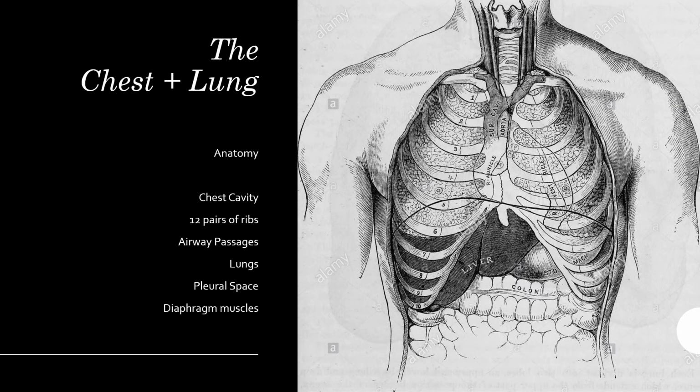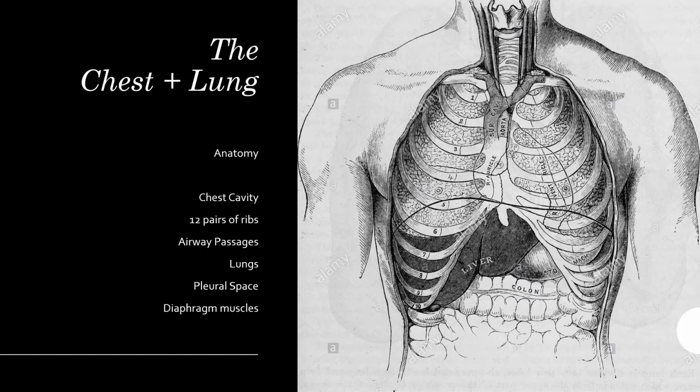All right, let's dive into a little bit of chest and lung anatomy. Our main concern here with any chest injury is going to be the compromisation of the respiratory or cardiovascular systems. The respiratory system is the system that provides oxygen to and removes the carbon dioxide away from the body. Let's focus on the chest cavity here, like we see in the photo on the right.